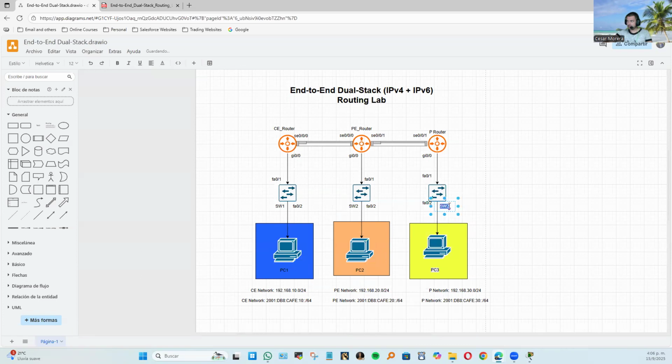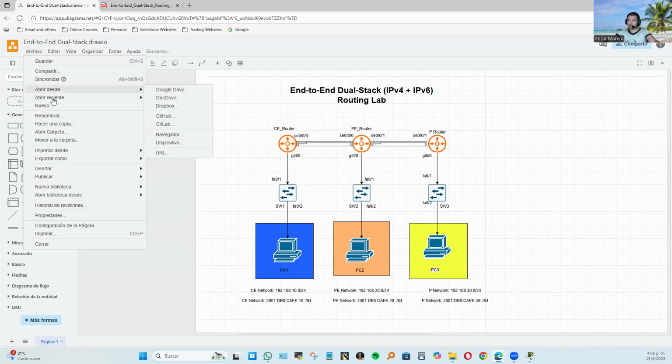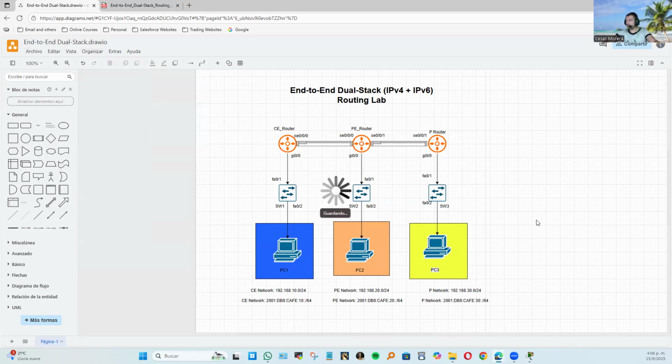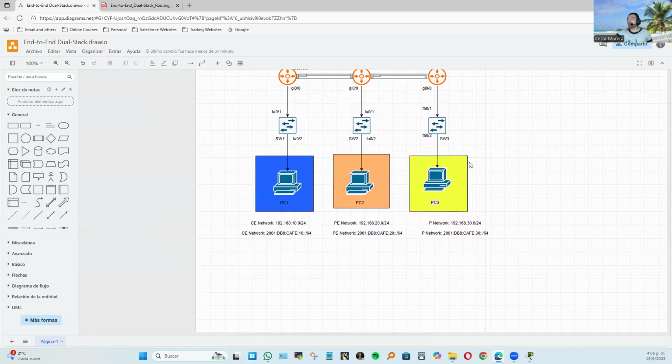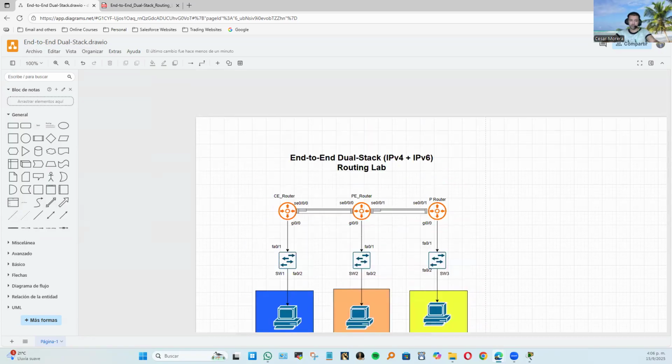And this is actually switch 3 that we have there. So I'm going to save this to have it handy. Maybe I can actually update the topology, but it's not really necessary. We already know that the only missing thing was switch 3, the only missing piece of the puzzle. So let's go ahead and start with the PCs.